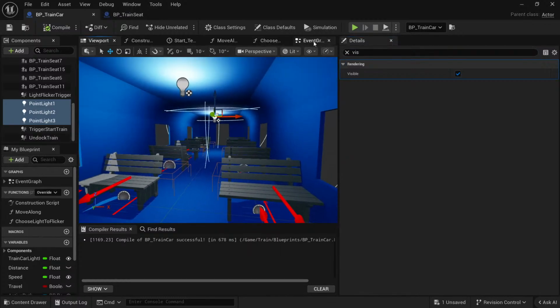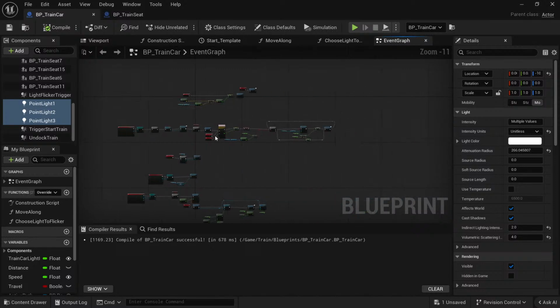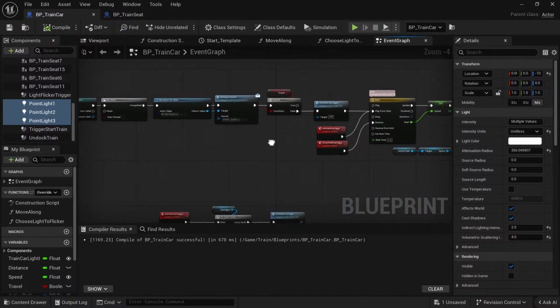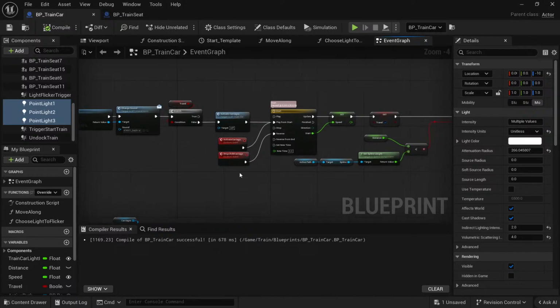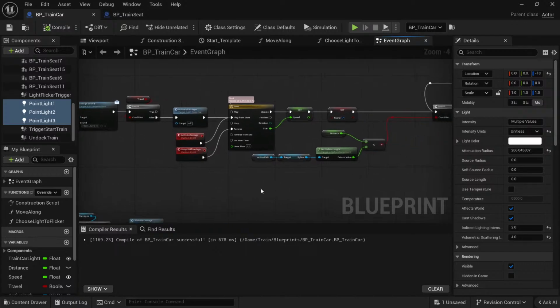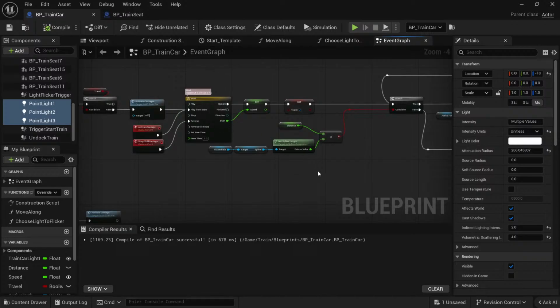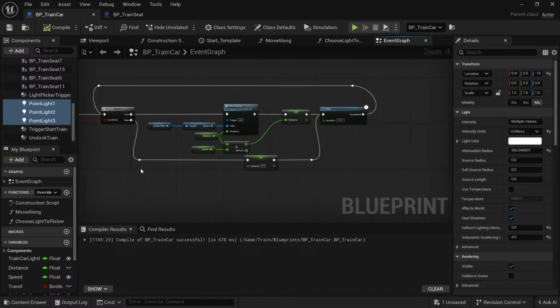What I could do is I could just start it from here and run this on tick.